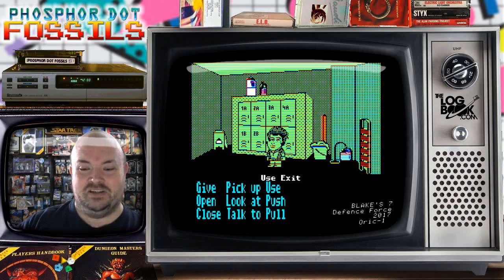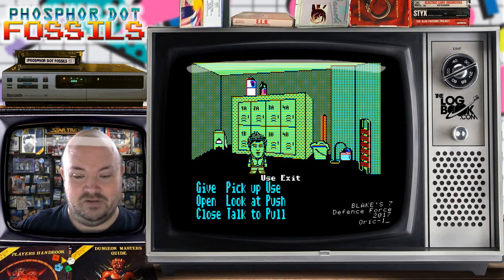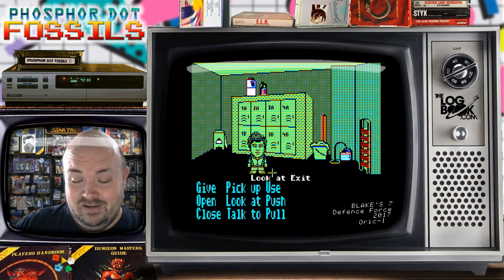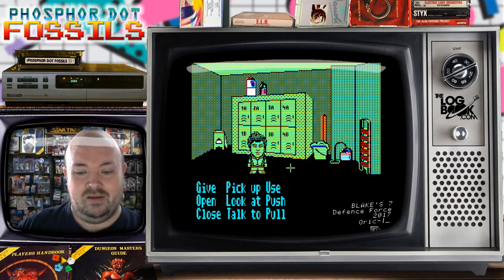Yes, let's use the exit. This room must be here for a reason. Please specify how to use it. Open the exit? Let's look at the exit. What do you want me to look at? I want you to look at the exit. Alright.